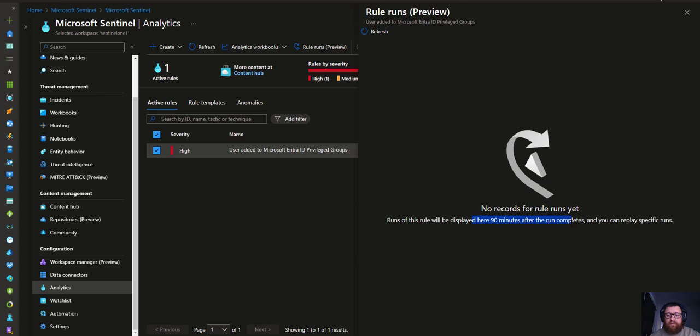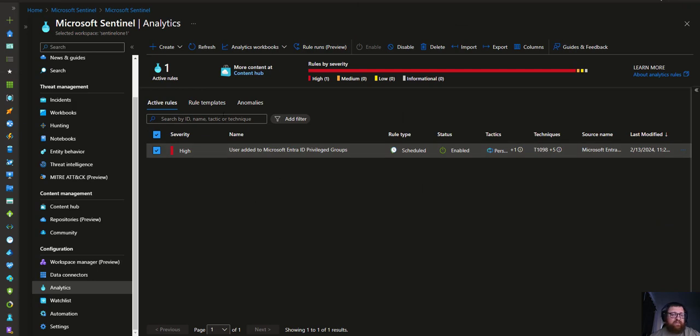There are no records because it's empty, and here we can see that it is displayed 90 minutes after the run completes. It means it takes 1 hour and a half after the first run started or finished. Okay, so that's it for now.